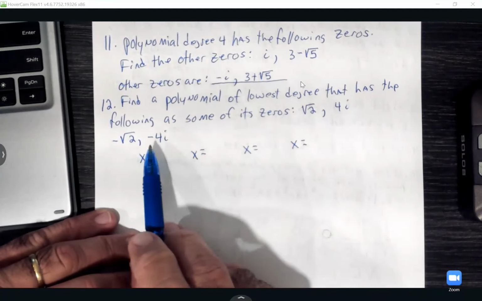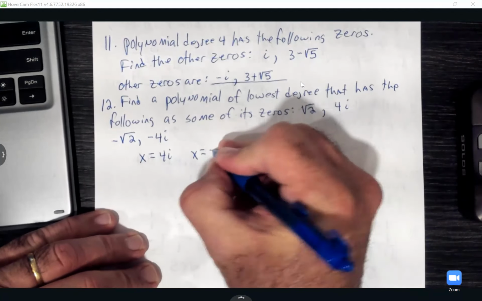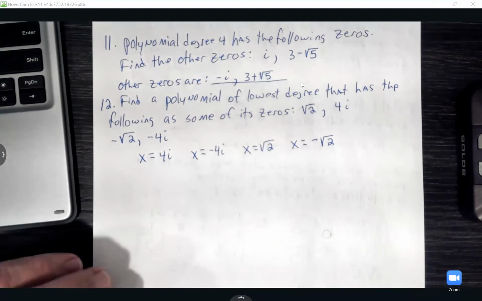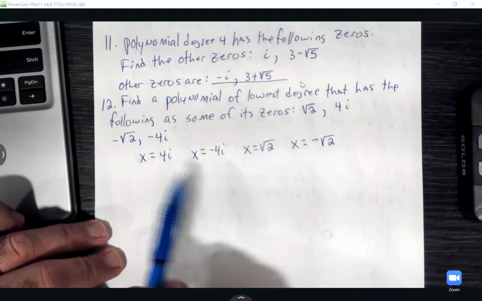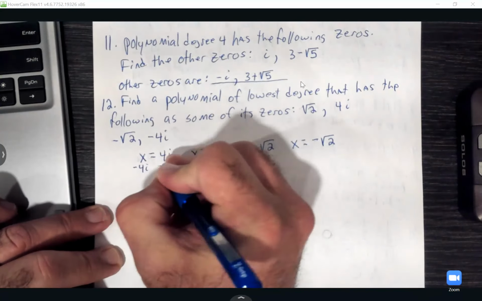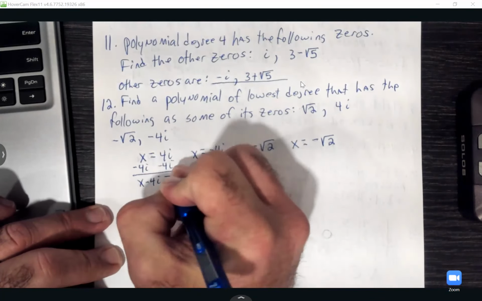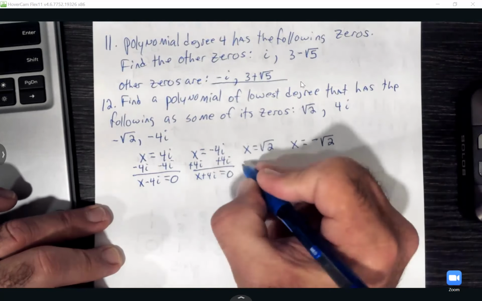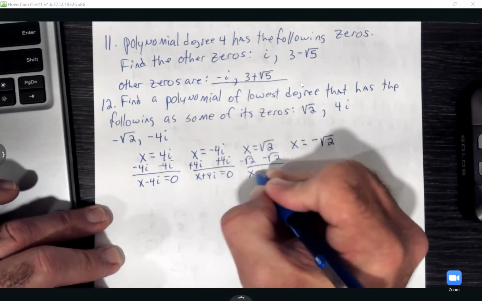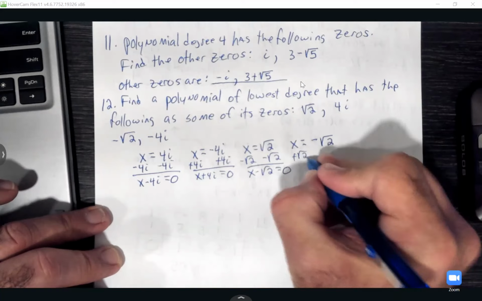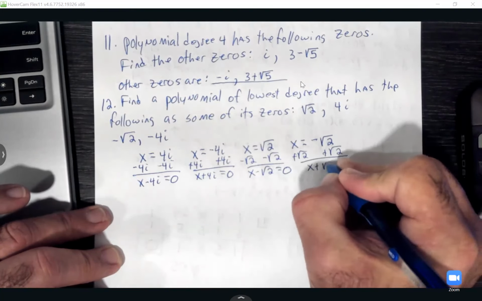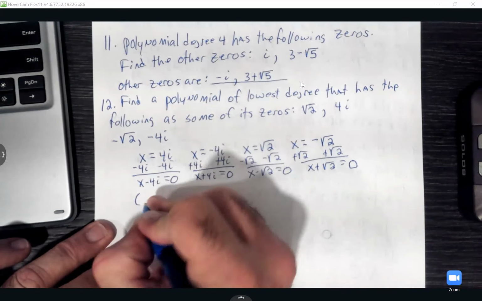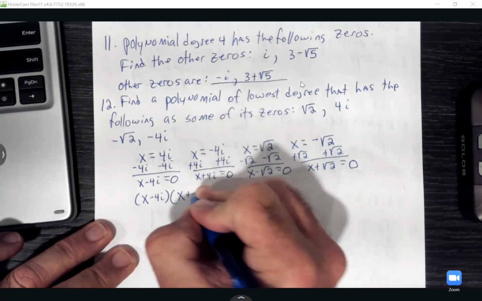And I'm going to put them together. I'm going to put my imaginary stuff together. So I'm going to put a 4i here and a negative 4i. Then I'll do a square root of 2 and a negative square root of 2. So remember, I need zeros on the right side. So add and subtract to get these moved to the left side. So the first one will subtract 4i. Second one, I'll add 4i. Then I'll subtract that square root of 2 from both sides. And then add the square root of 2 to both sides on the last one. So we have our 4 equations. So this is the point where I put them all in parentheses and set the whole thing equal to 0.